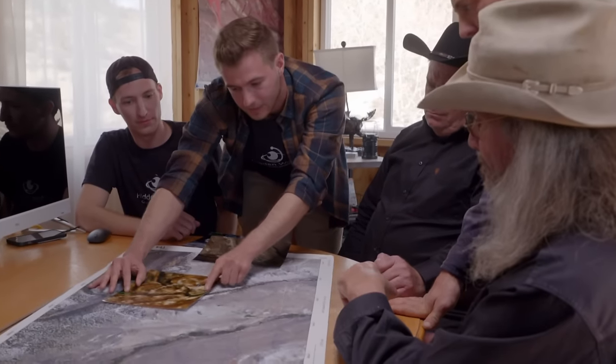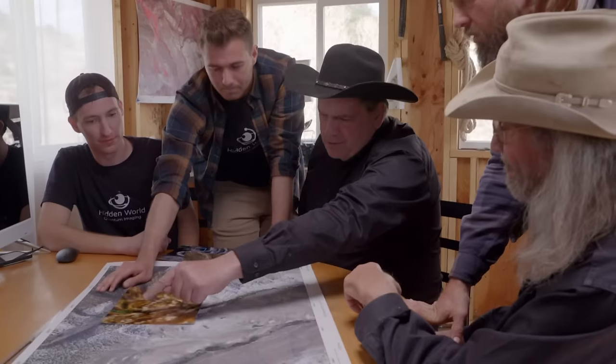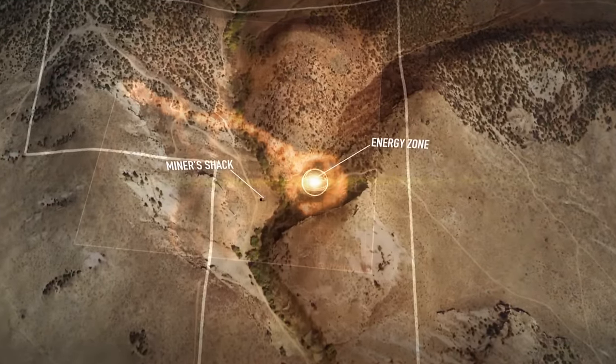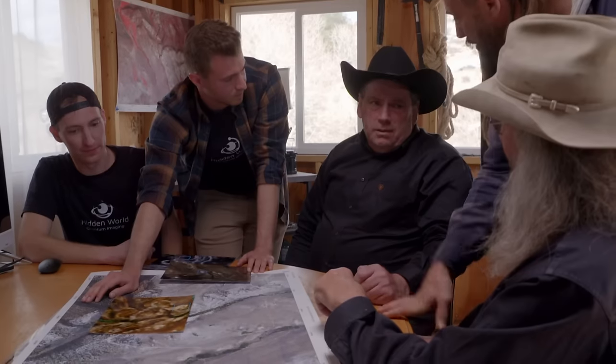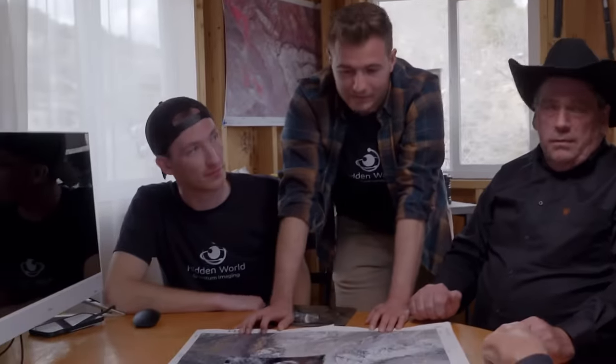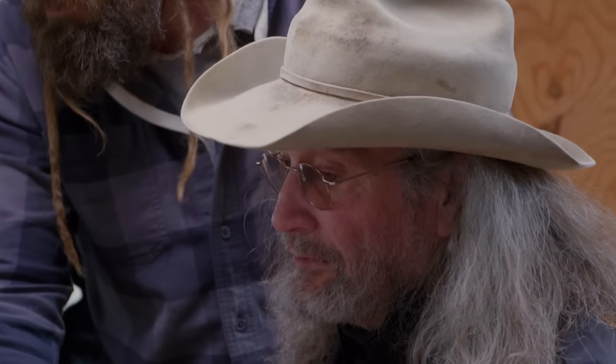We were looking for any sort of anomalies, and we saw some resonances. When we place this right on top of this map and line this up — that's a series of resonances that we've seen before inside known tunnels. Directly under the energy zone, the scans have captured an image of what appears to be a large keyhole-shaped chamber connected to a long tunnel. There's a round portion between 500 to 1,000 feet across. It's exhibiting tunnel-like features. We know we have caves out here — it's showing analogs of some type of cavern pathway through there. This could go for miles.